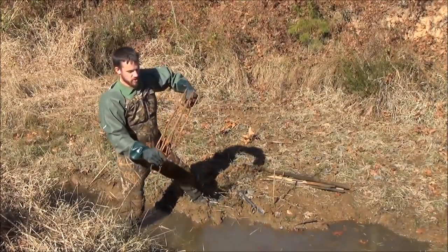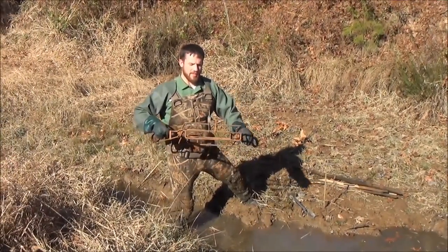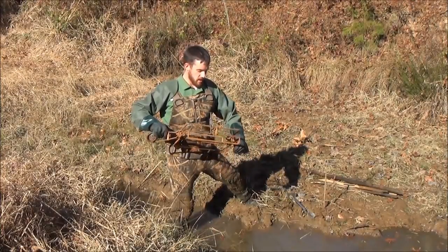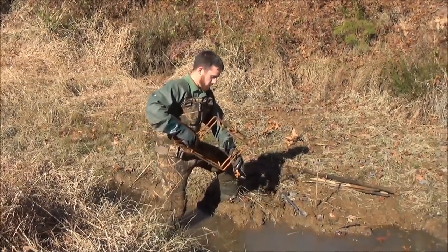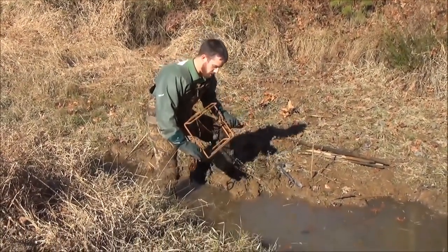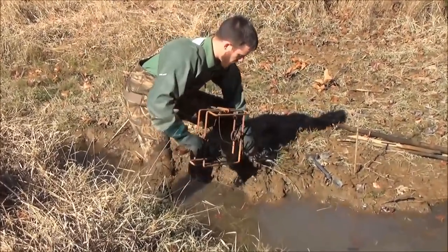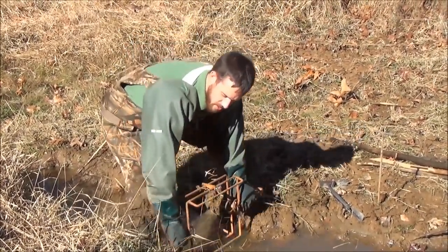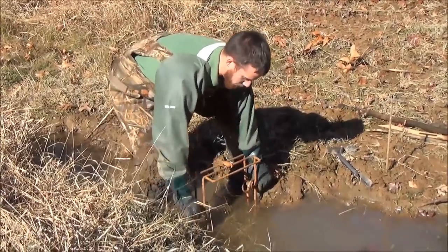The trap is already set up — the springs are compressed, the safeties are on each spring, and I've got my conibear safety on top as a third safety component. To start off, we'll go ahead and get the conibear seated in the middle of the run. You can see how large this conibear is — it takes up a good portion of the run in this section of the upper part of the pond. I've got good stabilized banks on both sides, the arms can be straight out for this set, and it's going to work out really well.